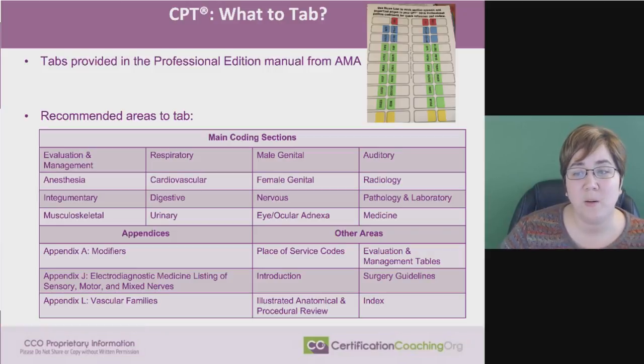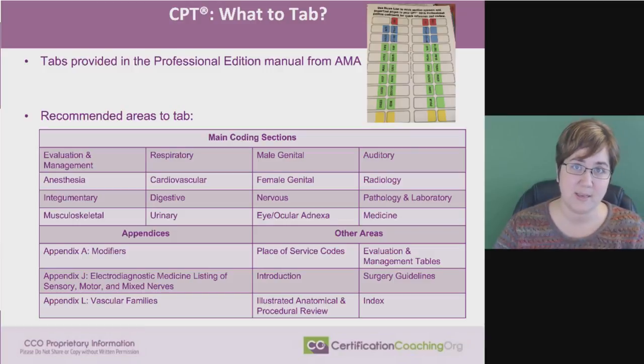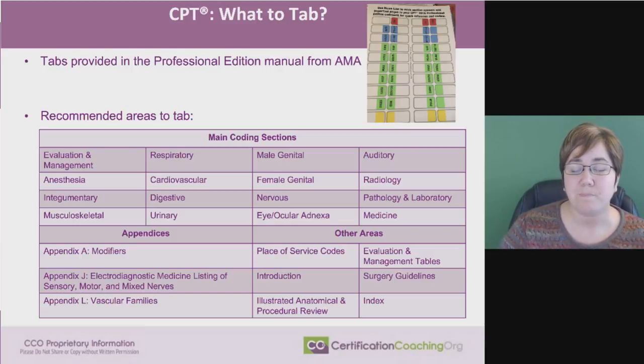You'll want to do the same thing with the anatomical and procedural review, right? So that you can look for those anatomical illustrations more quickly. The evaluation and management tables. Those are right in front of the E&M section. Many people find those helpful in identifying which code set they're working in and getting a quick list of the requirements for that code set. The surgery guidelines, they're at the beginning of the surgery section, so they're right before the integumentary section, right after the anesthesia section in your book. Those apply to the entire surgery section, from integumentary all the way through auditory. So you're going to want to know where that information is.